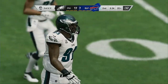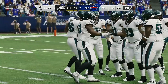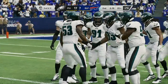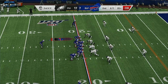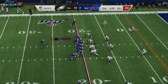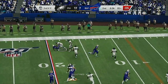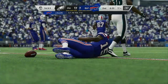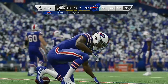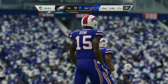Second down. This drive, it's been a good mix. Three passing plays, three runs. Hitting on all three of those passes, and the last one putting him in the red zone. So wouldn't you think play action right here? Because you've got the ability and had the ability to run it and throw it. Go play action and take your shot at the end zone. A quick throw here out to Brown. And he'll get it down this time to the 17. Only 3 yards on the catch. It's third down. Brings up third and 10.